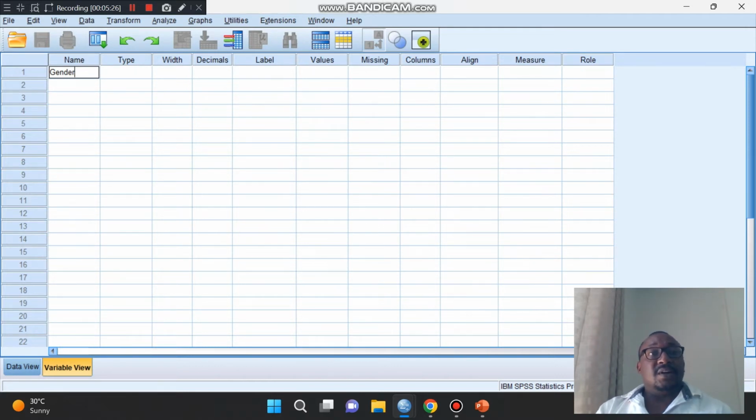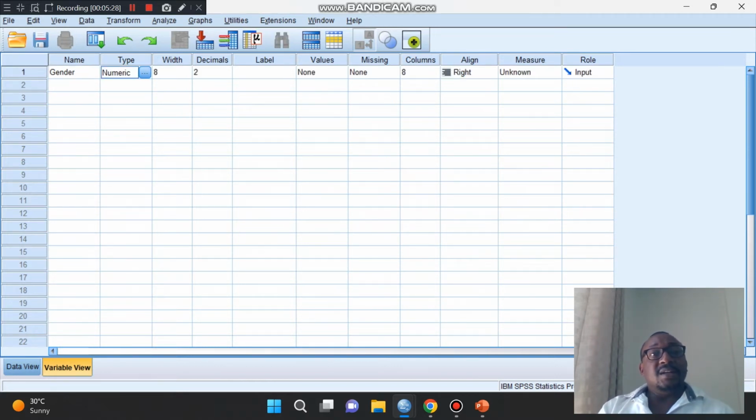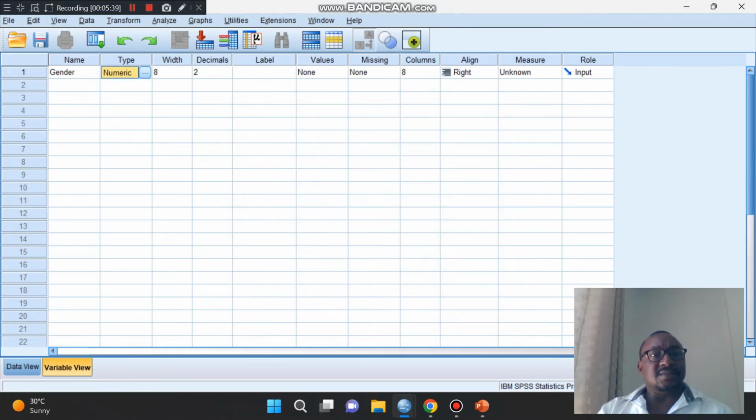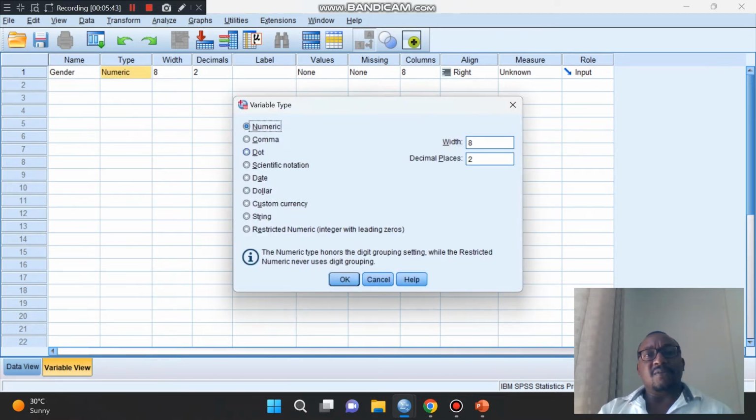So the name of your variable can be gender. Then you decide on the type of data that will be collected. We have a number of data types in IBM SPSS Statistics. As you have seen, I have clicked this box here to see a number of types of variables in IBM SPSS Statistics.